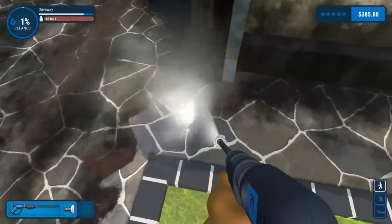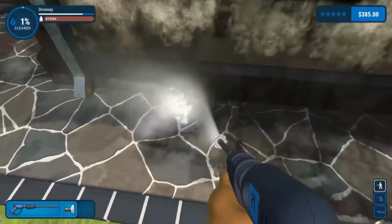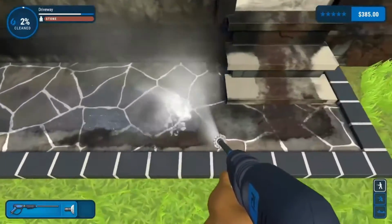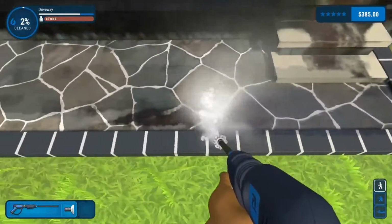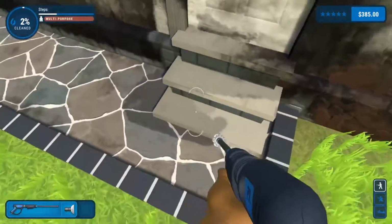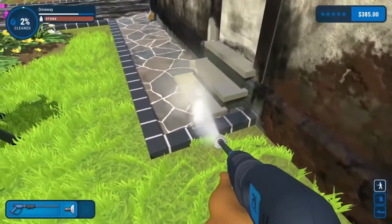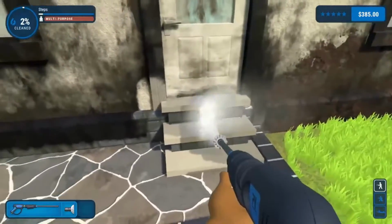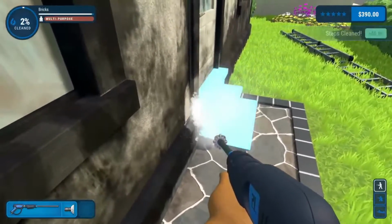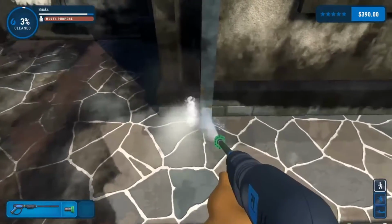So I'm doing the driveway first. Now, there's a reason for that. It's going to be one of the easiest things to do. Driveway and the stairs. That is a fact. That is going to be a whole lot easier. We should have the stairs done momentarily. I hope. Any more. There we go. Steps are done.